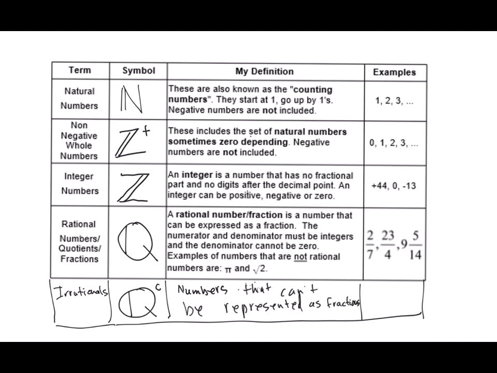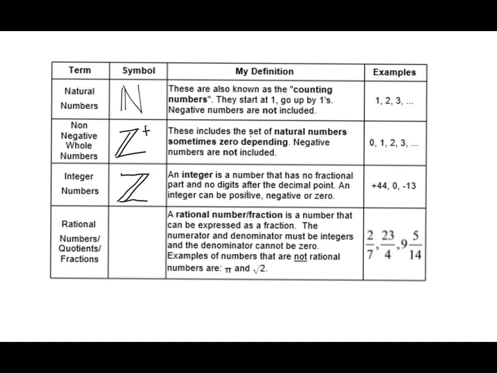So these are numbers that are not able to be represented as fractions. And examples of those you've seen, but you never knew what they were as a number. Pi is an example, and in essence root 2 is an example. Just think of these as numbers that are never-ending, numbers that don't have any real repeating values as you go all the way to the left of the decimal.